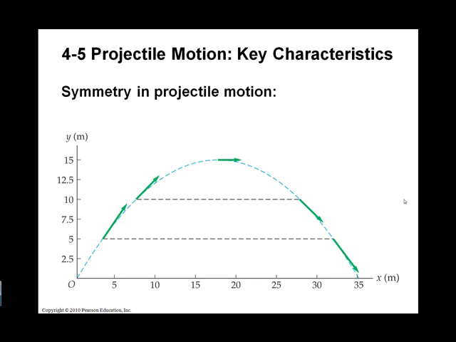So one more thing to remember, there's a lot of symmetry in projectile motion, and when you're solving these problems, use it to your advantage. When I did the projectile launched at an angle, I found Vy to start with, and that Vf in the Y direction was negative. So if I throw it up at 50 meters per second, it will land at negative 50 meters per second. Because we don't have air resistance, projectiles are symmetric. If it takes 10 seconds to rise and fall, then it only takes 5 seconds for half of the trip.